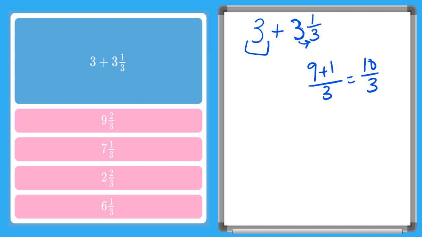But now if I have my whole number 3, I need to convert that to a fraction. So I have 3 over 1, and I need 3 in my denominator, so I multiply it by 3 over 3, and that gives me 9 over 3. Now I'm adding these two together. So 9 over 3 plus 10 over 3, I check my denominator, they're the same. I can add my numerators, 19 over 3.